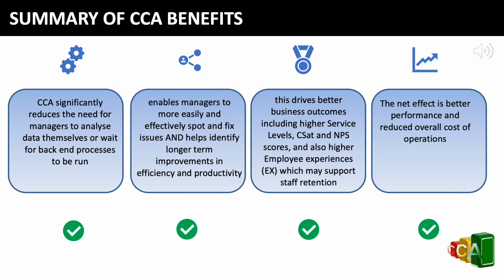Over the past dozen or so slides, we've seen that the different CCA scorecards open up a world of much faster, more meaningful and directly relevant insight. CCA significantly reduces the need for managers to analyze data themselves or wait for back-end processes to be run. This enables managers to more easily spot situations and help them seek solutions and longer-term improvements. This drives consistently better business outcomes, including higher service levels, customer satisfaction, and NPS scores, but also higher employee experiences which may support staff retention. The net effect is better performance and reduced overall cost of operations.